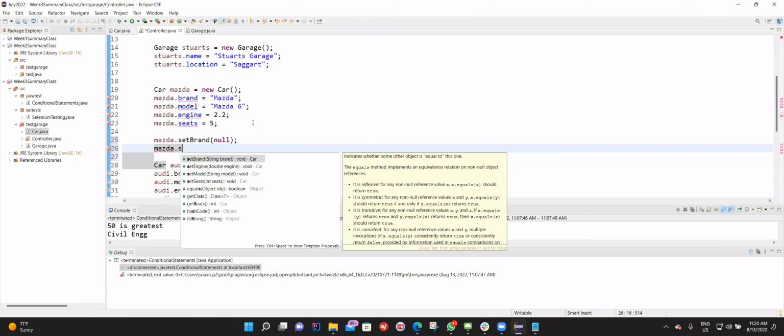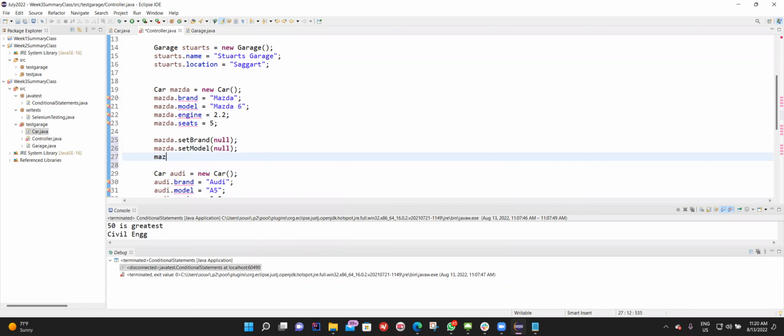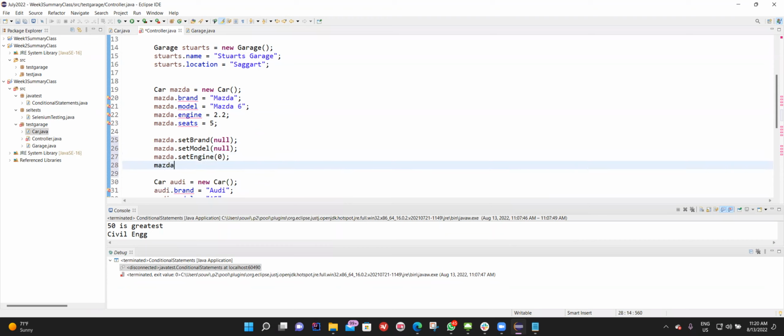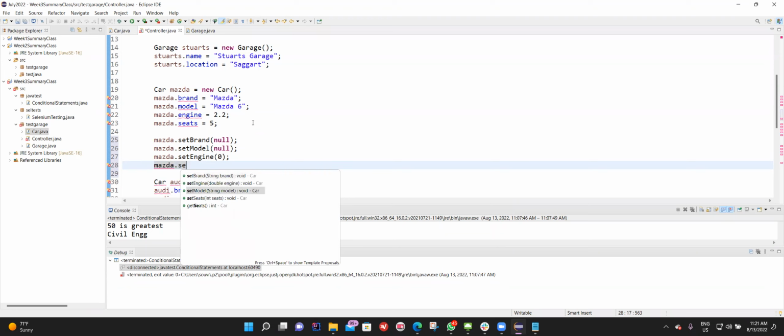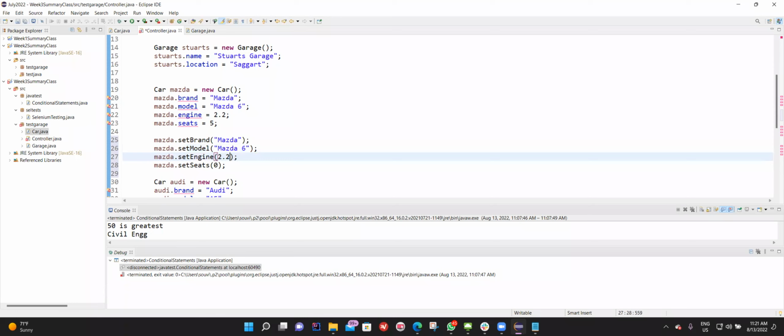So set model, Mazda dot set engine, set seats, and you can just copy things over here, 2 and 5.